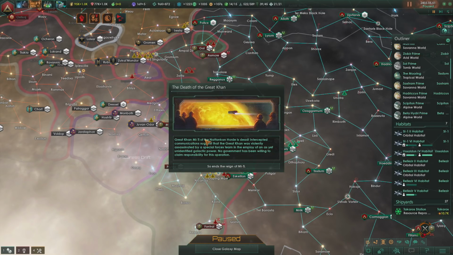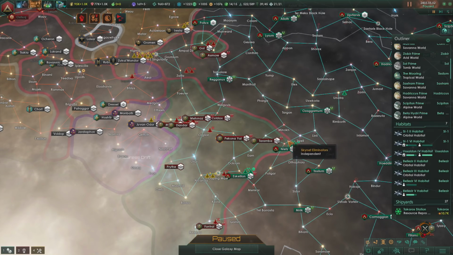The Great Khan of the... oh, he's dead. Intercepted communication suggested that the Great Khan was violently assassinated by a special forces team in the employ of an as of yet unidentified galactic power. That's not me. No government has been willing to claim responsibility for this operation. What will the reaction be?